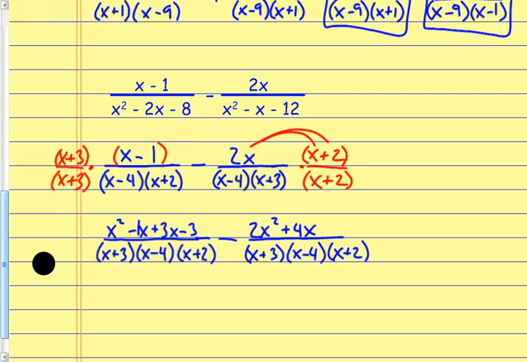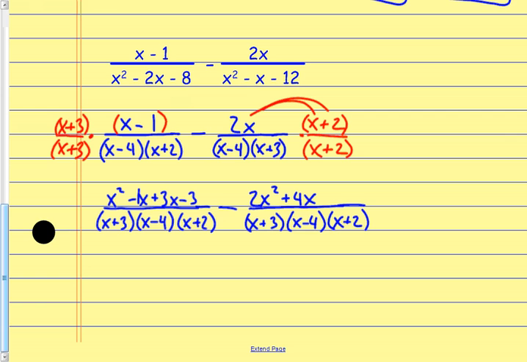And now from here in those numerators, I combine all the like terms, the negative x, the x squared and the minus 2x. And again, this subtraction I might change to adding the opposite so that I don't make any sign errors here. The x squared and the minus 2x minus 2x squared give me a negative x squared. The negative x, the positive 3x, and the minus 4x give me a negative 2x. And then the negative 3 doesn't have anything to combine with, so it just stays the way it is. All right. My denominator is still just staying in factored form. I just write all three of these factors down.